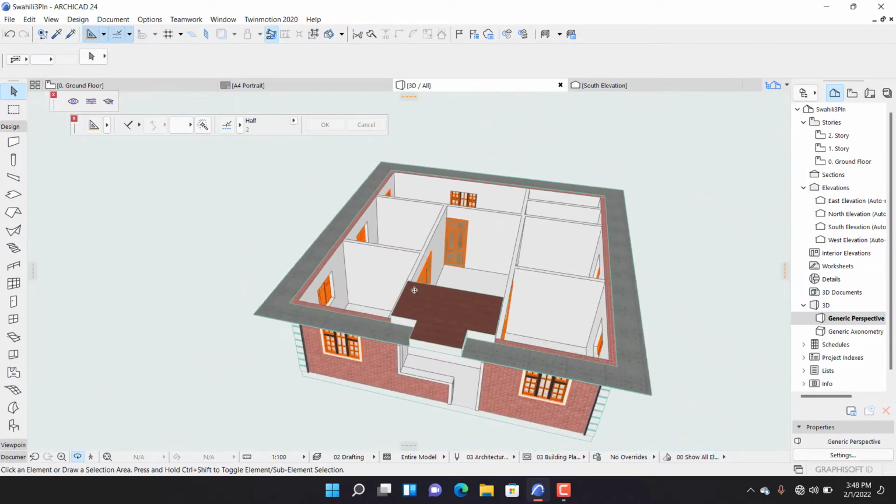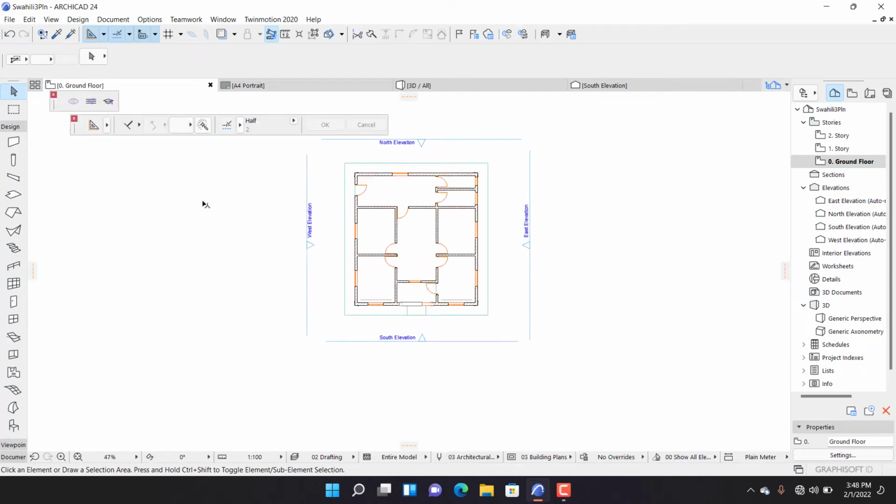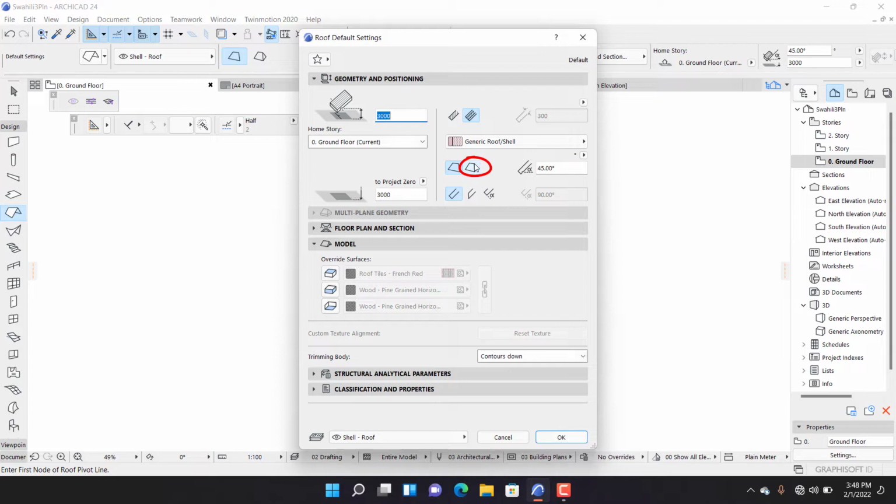This is what we have so far, the rooms. And I go to the ground floor. Then I'm going to Design. You go to Design and then the Roof option, you double click on it and you choose this option. It's called Multiplane. I'm choosing this Multiplane option, and the pitch I want to use is 32.5. Then I hit OK.